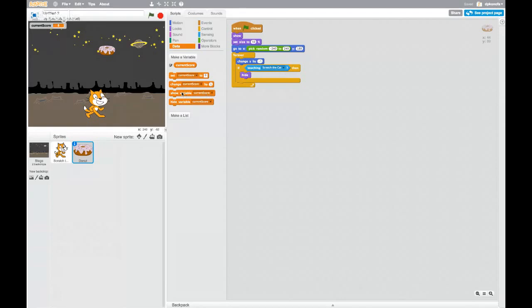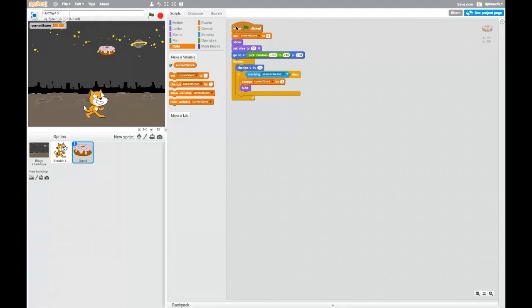And again, if you double click these, you can see what they do, which is just showing or hiding our score block here, changing the score by 1 at a time, and setting the score to 0. So obviously when our game starts, we want to set the score to 0. And then when Scratch the cat touches a donut, we want to change the current score by 1.